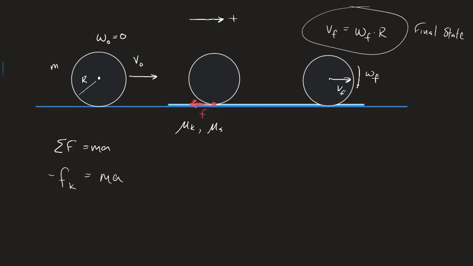Now, the kinetic friction is something we know how to deal with. Kinetic friction is mu times the normal force. And on a level surface, kinetic friction is going to be mu mg. So that tells me from the very beginning that my acceleration is going to be equal to minus mu k g. Just substitution. And it is expressly negative. This acceleration is expressly negative. I was careful to set this whole thing up to ensure that.